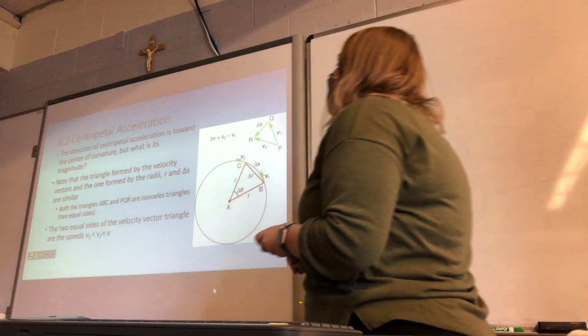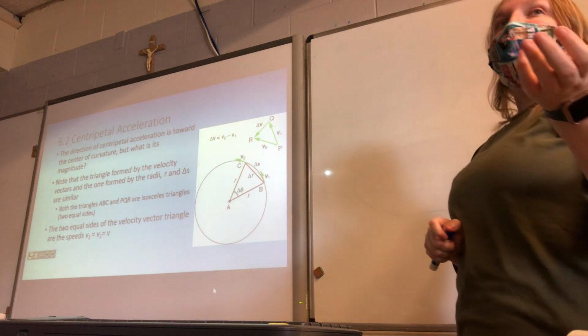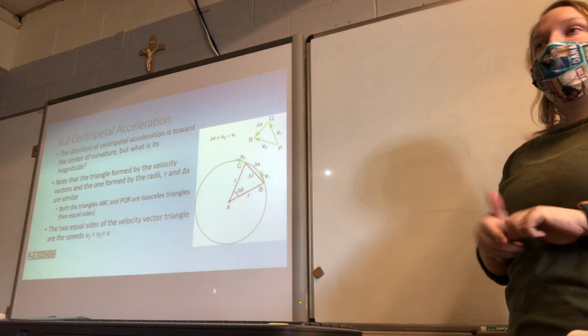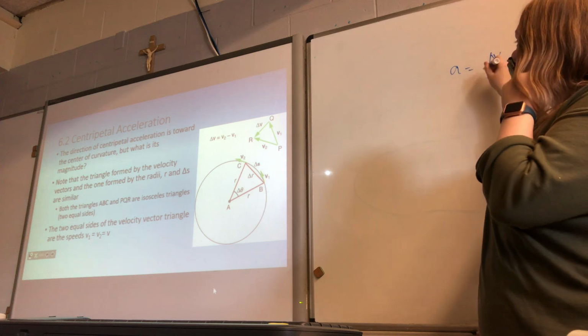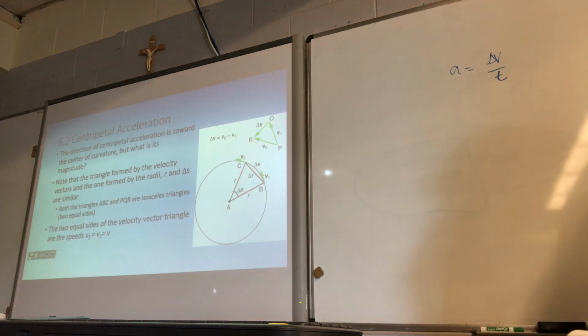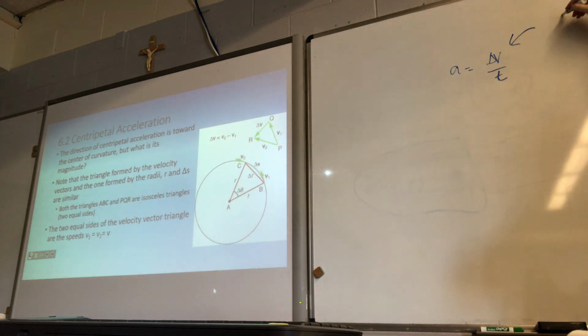Okay? If that is the case, how do we figure out the magnitude? How have we figured out the magnitude of acceleration before? What was the formula? Does anyone remember? Change in velocity over time, right? So what's our version of velocity in the rotational sense? W, right? V and W are analogs of each other. If that's the case, then A sub c is probably going to have something to do with a changing velocity, angular velocity specifically, over time.